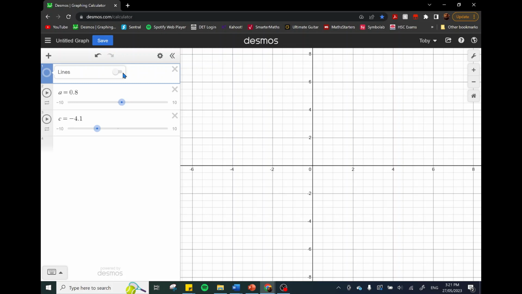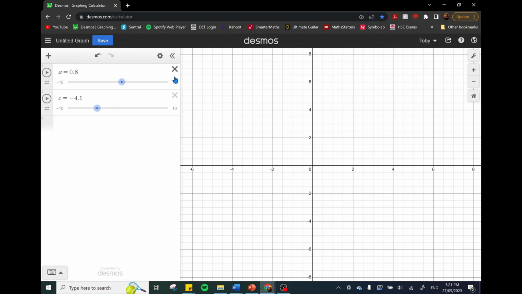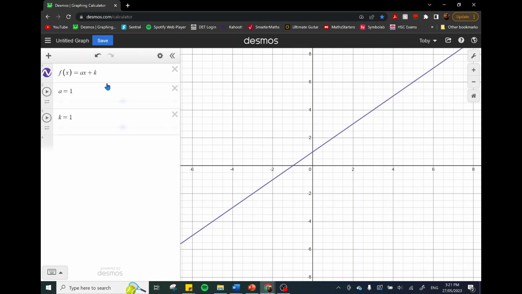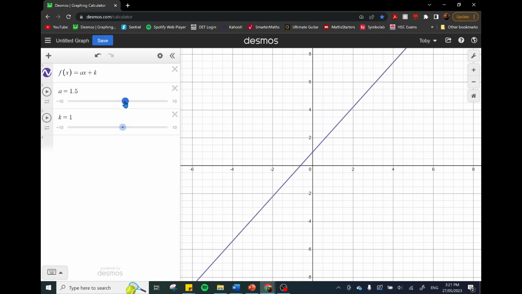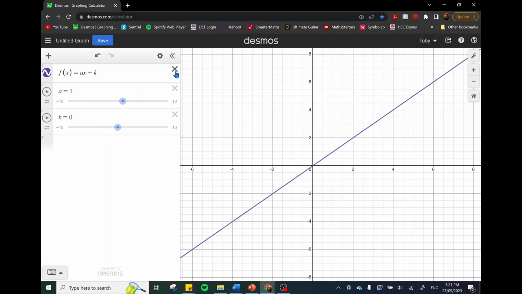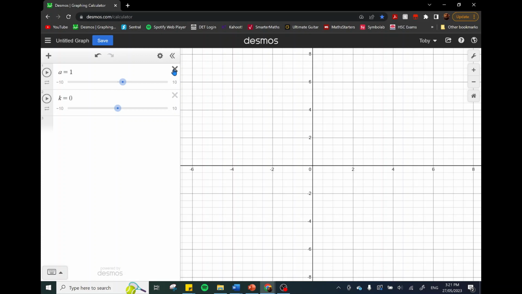Okay, what else are we going to talk about? Okay, so for the designs in the task that my class are doing, you need to know how to draw a quadratic function, as we just saw. You could draw also a linear function, like x plus something. Again, we'll put things here to make sliders, and then we can change the gradient of our line. We can change the position of our line very easily. So we got a linear function. We could also have a nice generic cubic function.